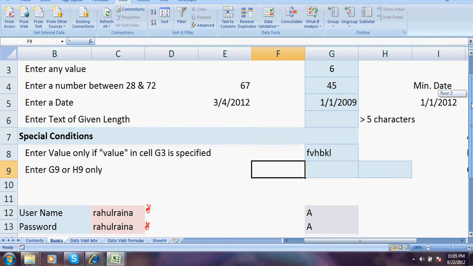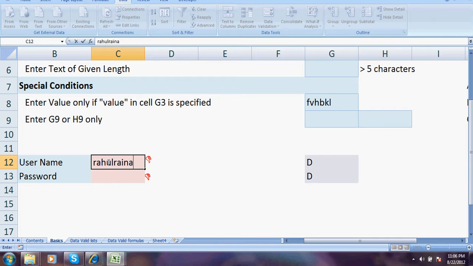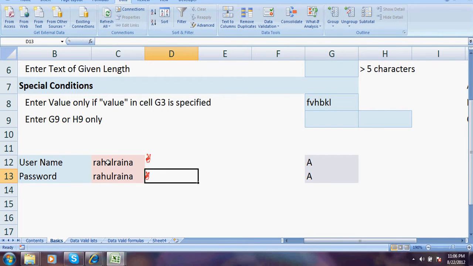Now one more criteria we will be discussing over here. Many a times, suppose when you enter a right password and right username, you get a tick or a cross kind of a symbol. Now we'll learn how to do that in Excel. See, as soon as I remove the username and the password, I am getting a thumbs down. And as soon as I enter my name, Rahul Raina, I am getting a victory. Again, password is a down sign, and again Rahul Raina, so I will also get a victory sign over here.